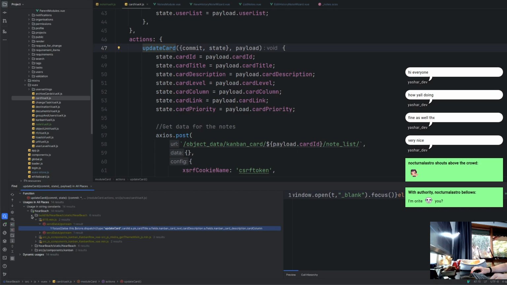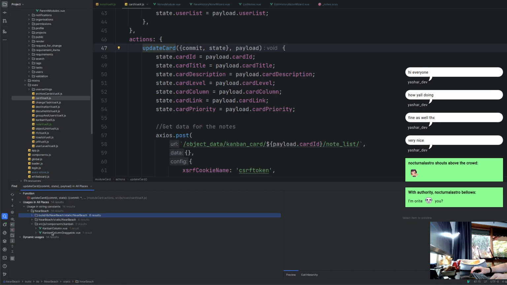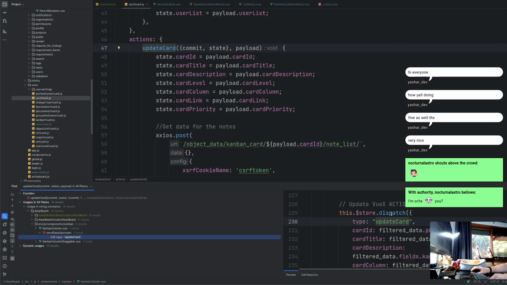We don't need it in the build static, we need it in the source. That's how we've got it set up.